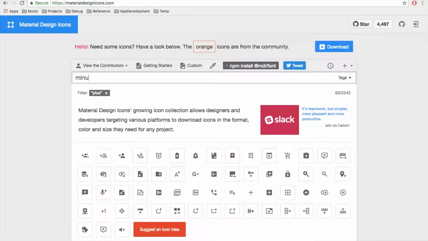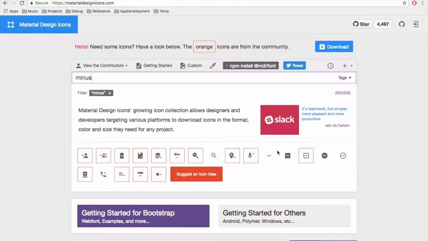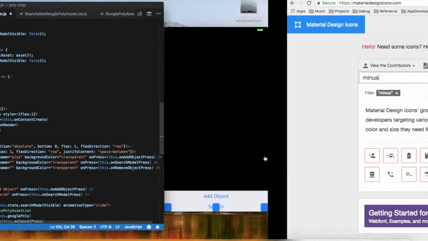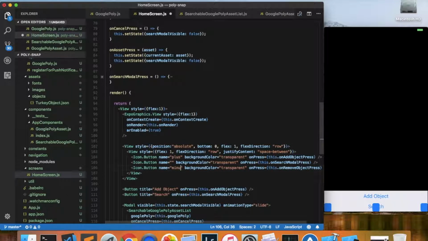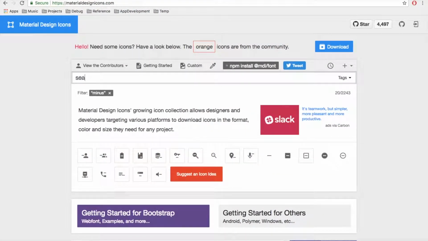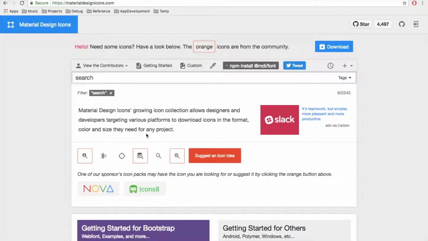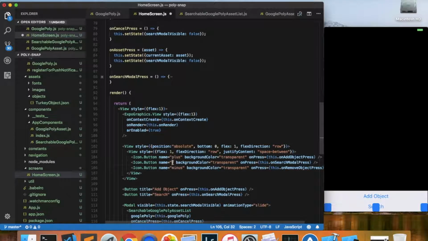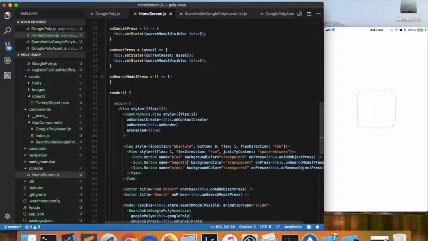Let's look up minus for the remove. And so we'll add minus for this one. Maybe we'll just use the plain ones. And then for the search, let's look for a magnifying glass. And maybe if we type search, there's a magnifying glass and the name of it is magnify. So we'll type that in and save it and see how it looks.